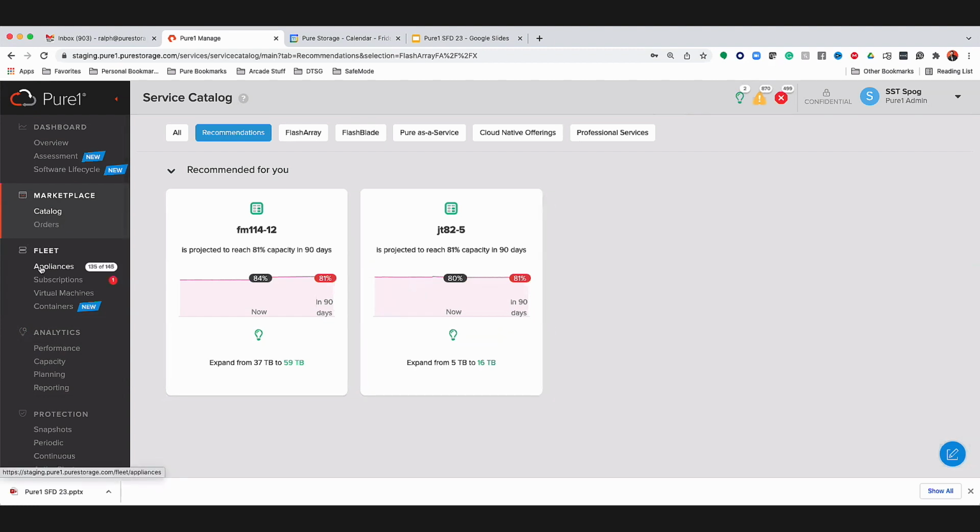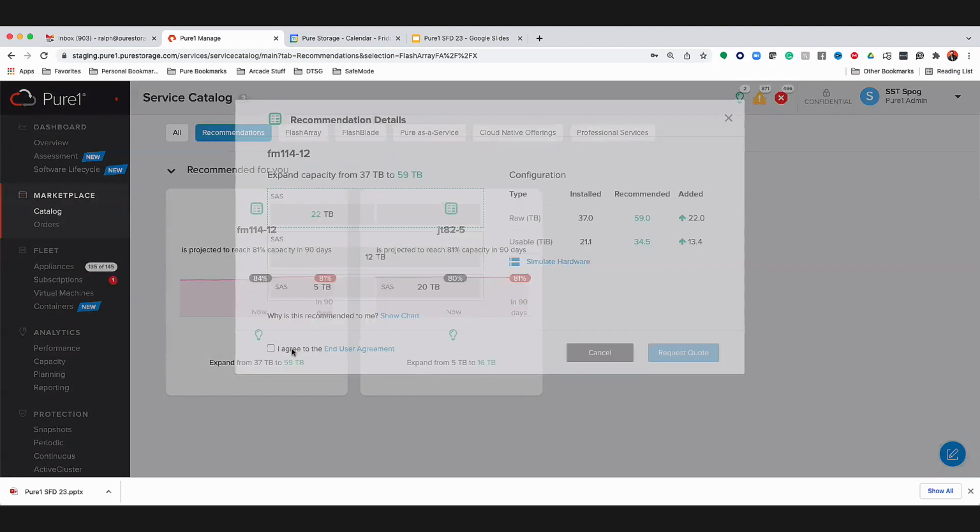The other way you could get to it is from the main splash screen, which will show you new features. But we're already in here, so I can click on this. So it shows me there's two recommendations. Now, keep in mind, this does look a little goofy because we had added and removed some data from the test environment. What it says here is that one of the recommendations is on this particular appliance. It's suggesting that we expand the capacity from 37 terabytes to 59 terabytes.